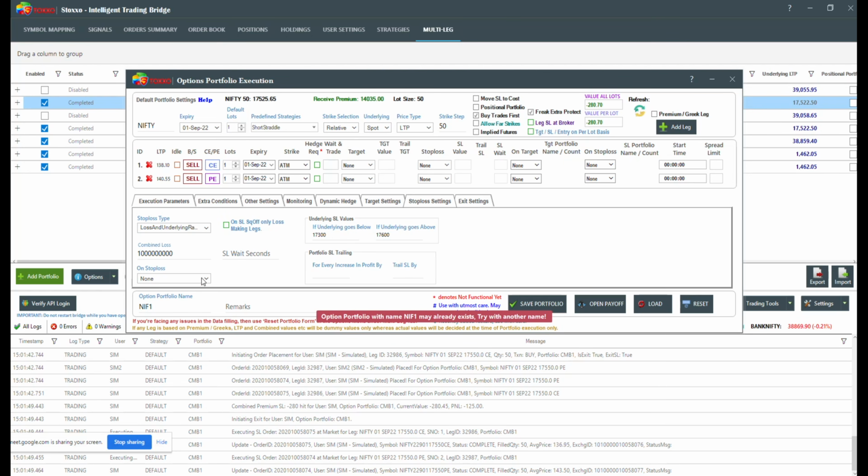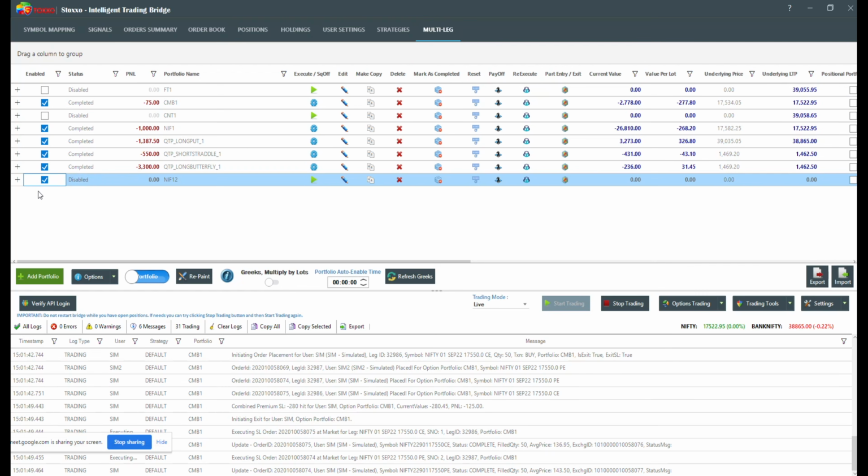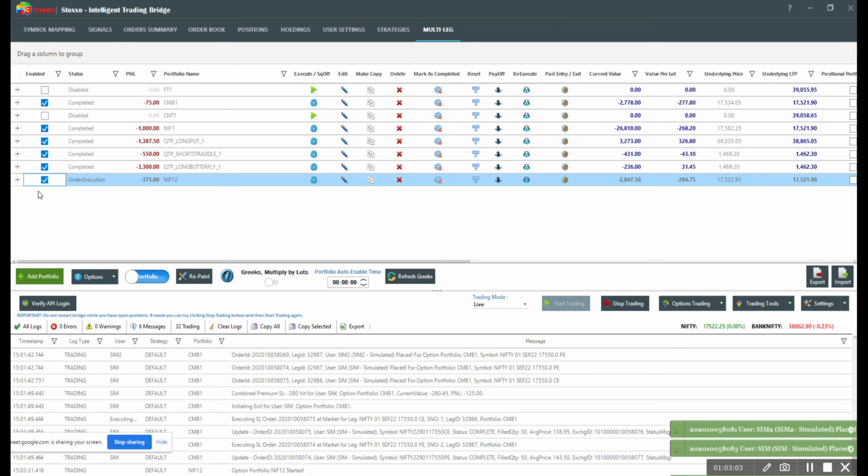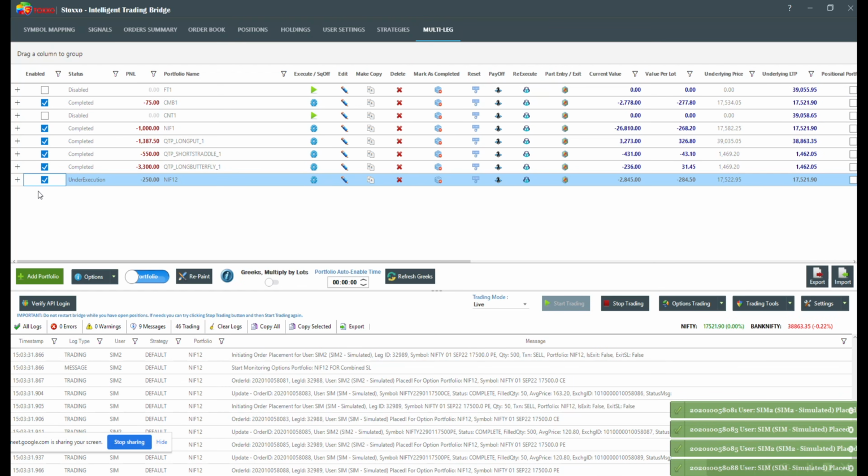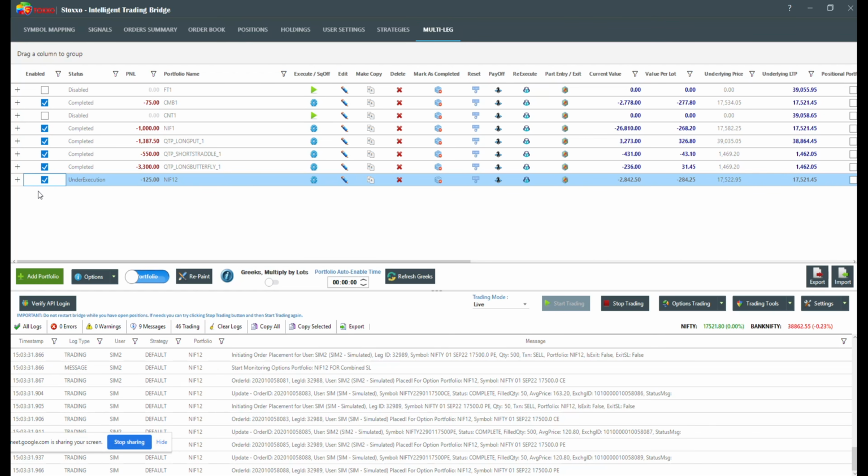I'll just name it. The portfolio already exists. Now I will just fire it up. Now Stockso is taking care. So you have one basic underlying level stop loss or target. Plus, you also have an advanced stop loss, which I just showed you, which is on the dual range, because a straddle or any option strategy would probably be range defined. And if it is going below or above that, it might not be beneficial. That's why we gave you loss and underlying range too.